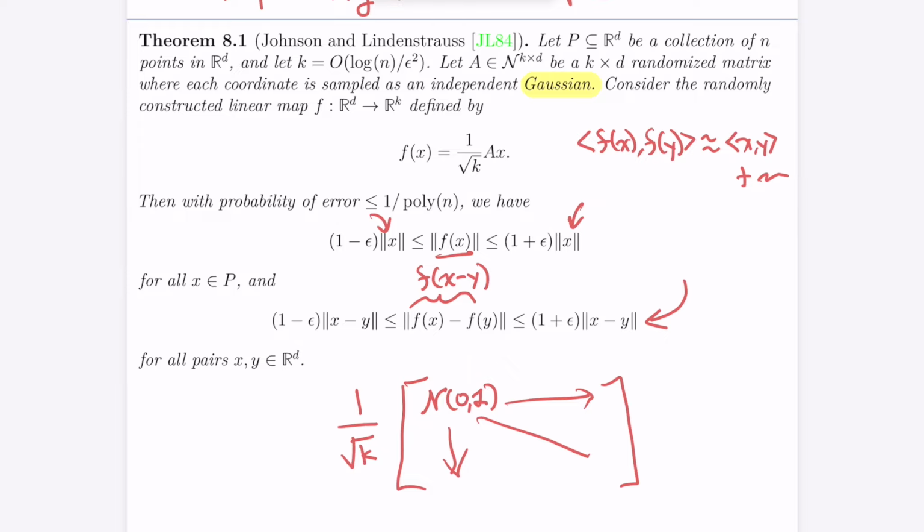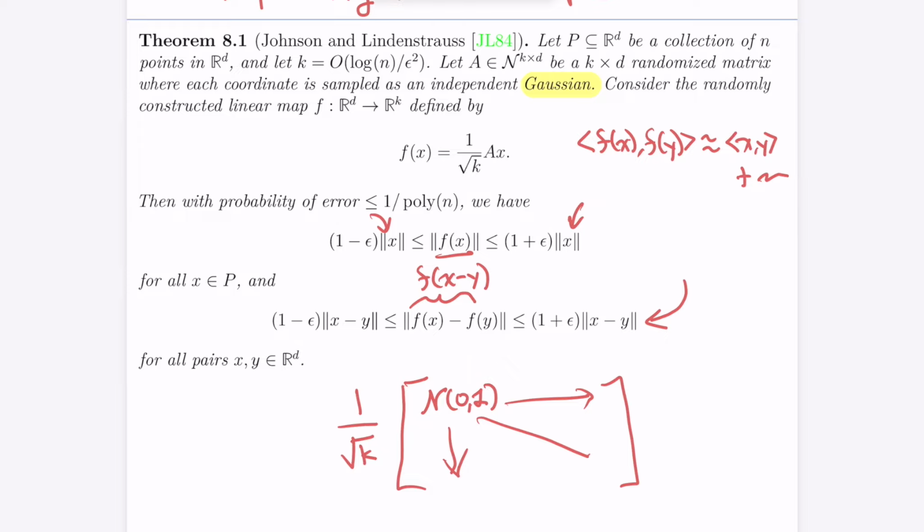Okay, and it turns out that as long as you're preserving dot products and lengths and things like this, if you open up your favorite linear regression algorithm, right? You're trying to do linear regression with all these observations, these rows, right? That's like, oh, there's so much data, I can't fit that in my computer. So you compress the rows first. You only have like log n over epsilon squared features or something, which are the output of this thing. And then you run your favorite regression on the compressed vectors.